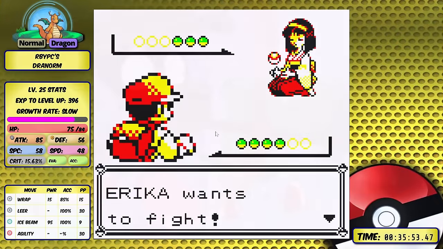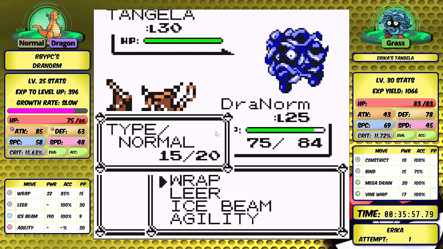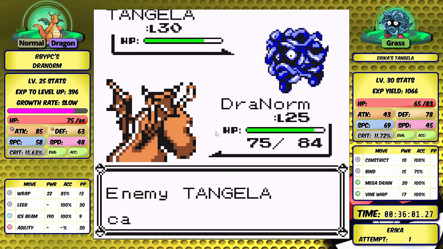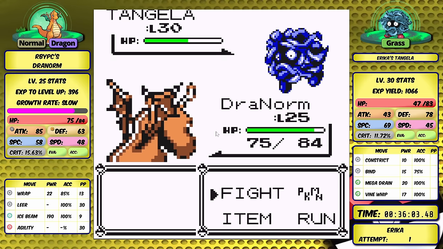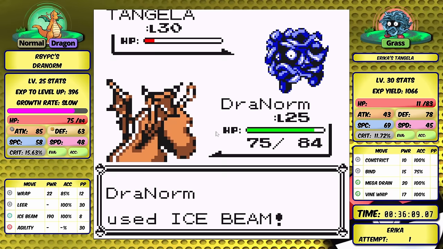There is some nonsense here, even with the overlay. So, yeah. Anyway. Here we go. We have made it to Erica. I'm going to wrap her spaghetti noodles, and we're just going to get it down in a range where I think that Ice Beam can one-shot it from there. And Ice Beam.